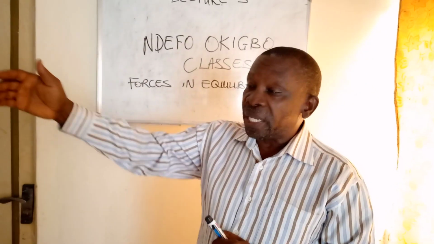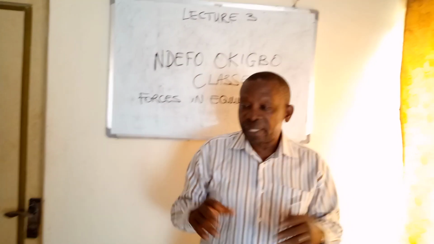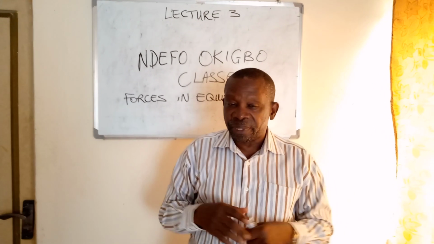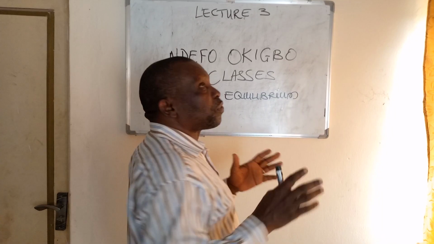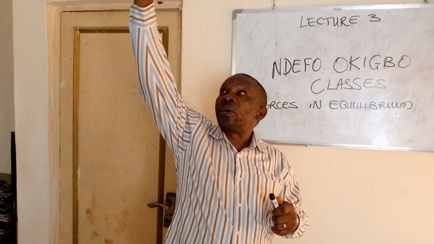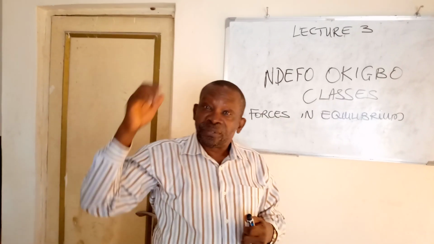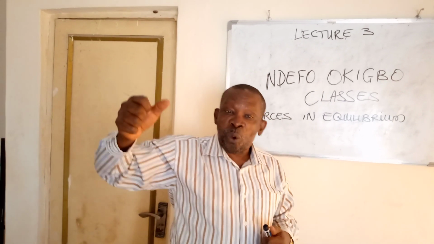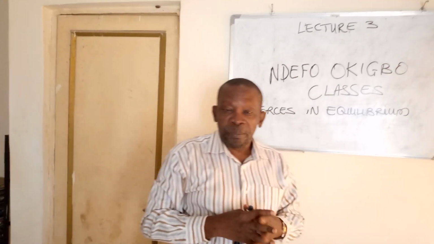There are a lot of ways forces stay in equilibrium. When they are static and there's equilibrium, that means the effects of the forces equate themselves and they remain in equilibrium. So we're starting with a simple force in equilibrium. An example of such an arrangement is where something is hooked and hangs from a ceiling, and a load drops from there. As long as it stays, that means the pull by the load is equal to the reaction by the ceiling, and as such, the two forces remain in equilibrium.